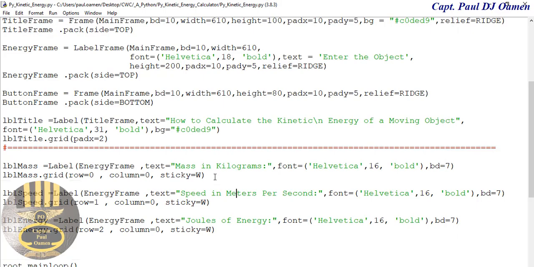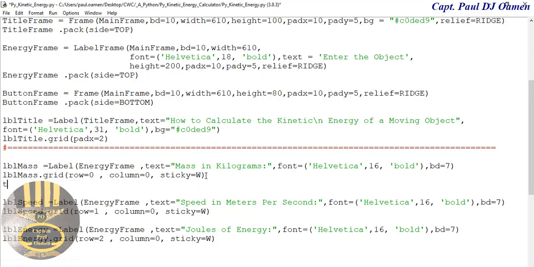So let's come down here. So this is going to be txt mass. Mass is going to be inside this. Paste. Then we also need, let's grab this. Grab the font, paste that in there.